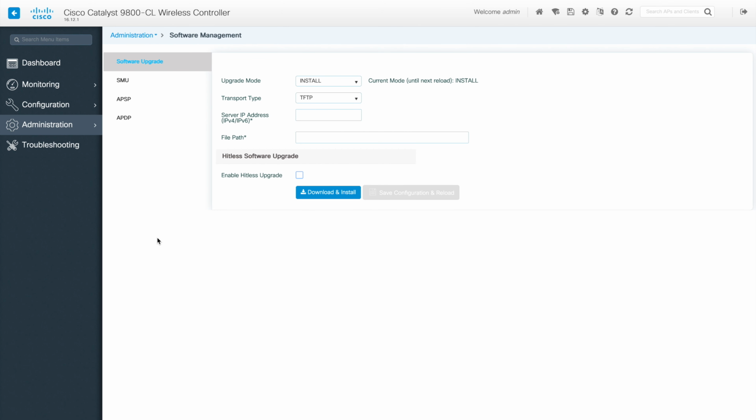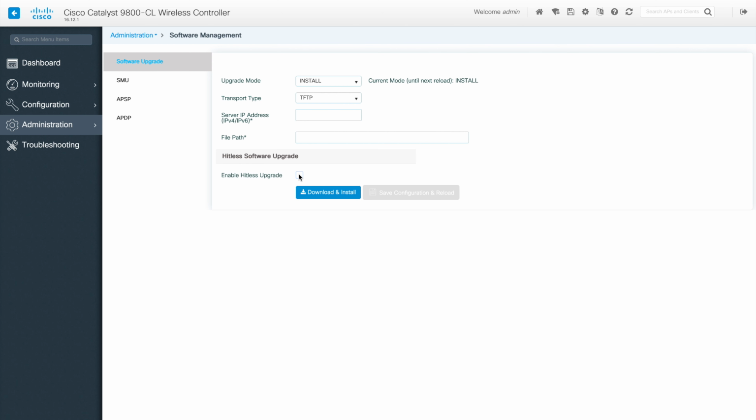Then next feature is software management. This is one of the key features available on this particular WLC model, the IOS XE model. One is the software upgrade, right? The best thing in software upgrade is that you have support for hitless upgrade. If you have an N+1 kind of scenario, where you have a WLC that can act as N+1 for this particular WLC, it will be able to do some kind of adjustment between these two so that it will not have an impact on your network.